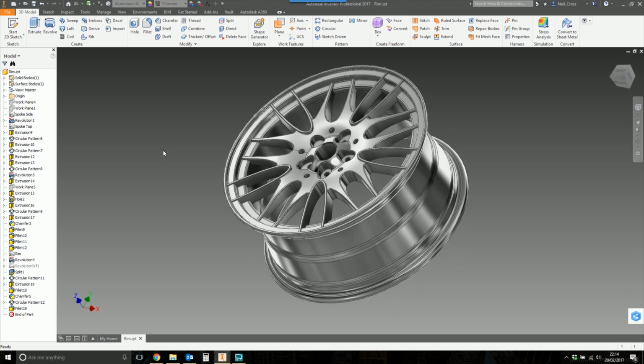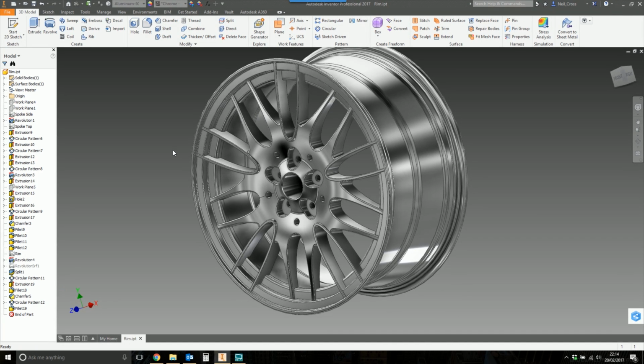So once you've got your model loaded, to get a good render in Inventor Studio, you need to do a little bit of prep work. Not too much. This isn't a professional rendering package, but we need to do a little bit of prep. I have already done this in other videos, for example the Bokeh Balls video, which I've recently done. But I'm dedicating a video to it here because it wasn't dedicated.